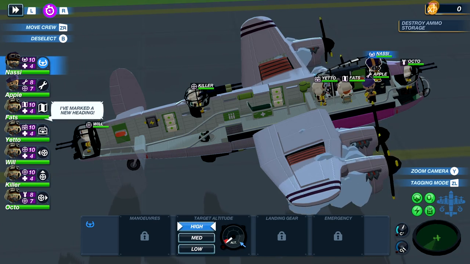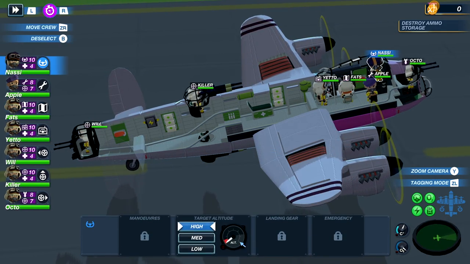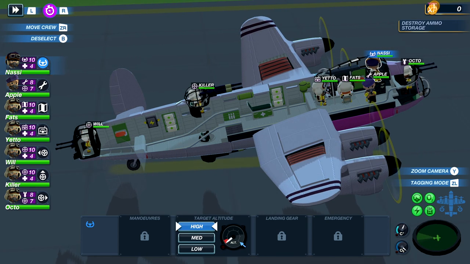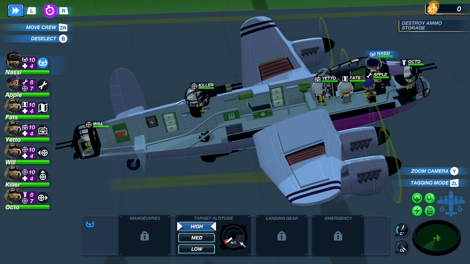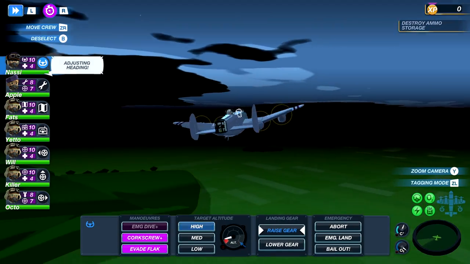We're going to take off. We're going to go high. We're going to lean on that fuel. And this time, we're going to raise the gear. Last time, I didn't raise the gear, so I'll speed the fuel because of that. Raise, please. I'll speed up. Raise. Very nice. Okay, let's go over here.